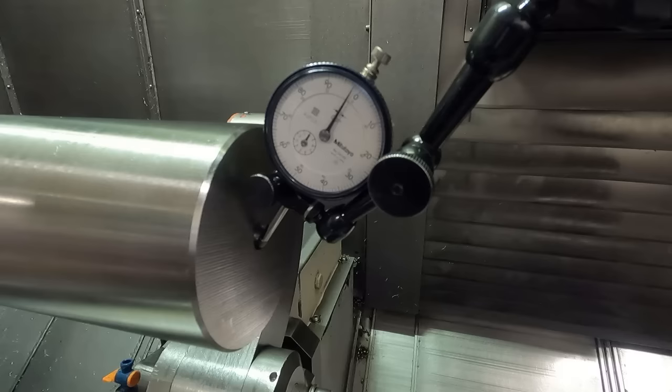You put a tenth indicator on, that's the reason I had the tenth indicator here on my mag base, to stick it down here on the steady rest. Well, actually, in this case, I stick it on the spindle and run it up and down when I turn the first finish turn, and I make sure that I'm turning straight, and I mic it. I say I've got to adjust it a certain amount, and you can do it very easily by turning this cam thing, and it rotates this. It's really a nice feature. The newer machines, the newer Mazaks, don't have this, and then you have to do other stuff, program tapers and everything, and it's not as nice.